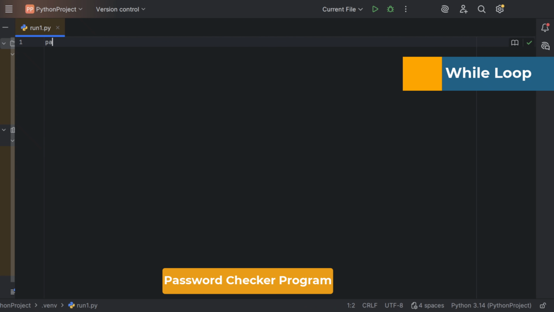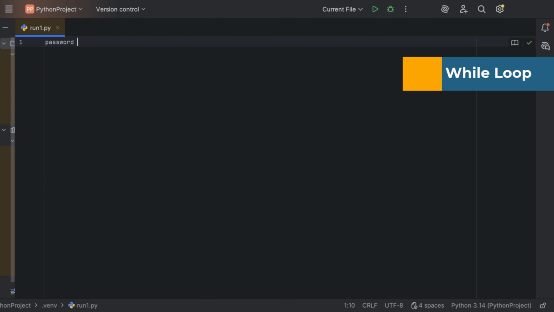Now we have a password checker program. password = empty quotes. We are creating a variable called password and setting it to an empty string, meaning no value at the start. While password is not equal to Python123, password = input, enter password.